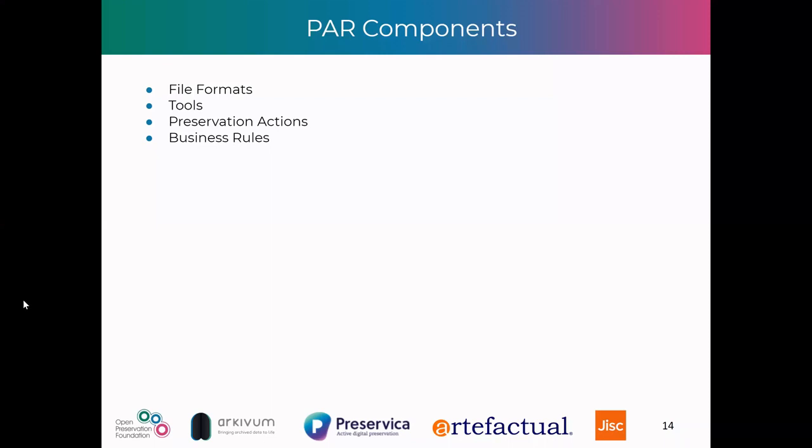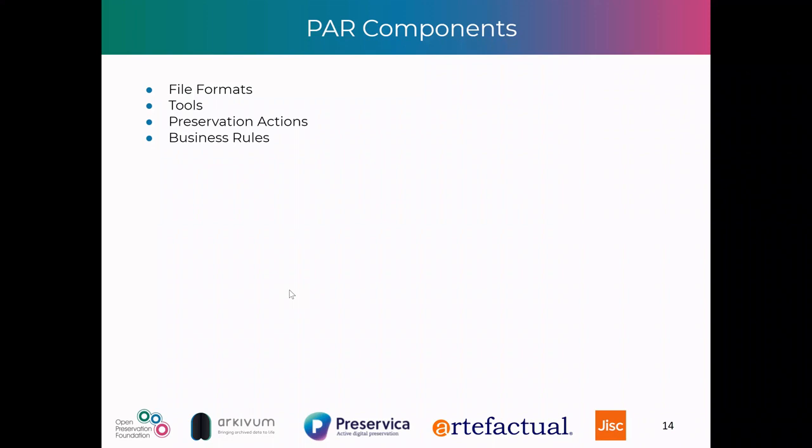And then sitting above these are business rules, which effectively provide some context around which you should be running preservation actions. So in what circumstances are you going to run your particular preservation action? Business rules allow you to do things like declare that a particular migration action can be run against files of a particular file format, but only for certain types of transformations. So you might say that a migration action should only be run to create new access copies or to perform a normalization.